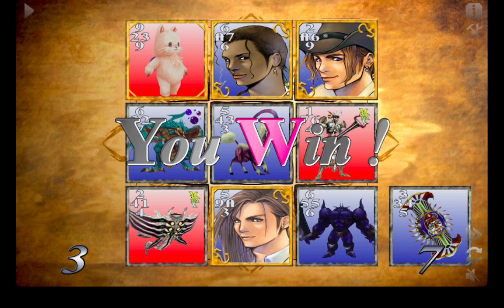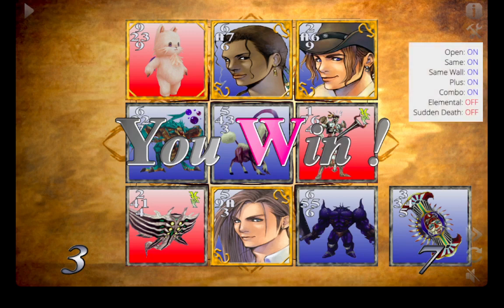What it does is you can set the rules you want, so you can make it open or closed. You can also set, do you want same wall on? Do you want same and plus on? Combo is inherent in FF8, but you can get rid of it here if you'd rather not play with it. In competitive tournaments, combo is usually, but not always on. Elemental, you can also flip on or off. I hate the elemental rule, but your mileage may vary. And sudden death is a way of tie breaking.